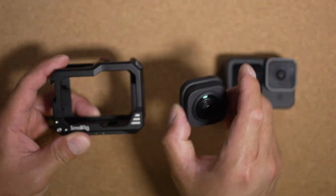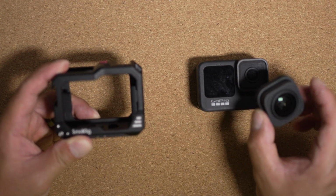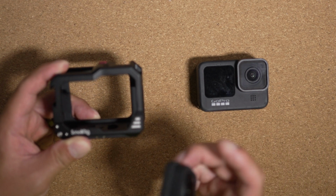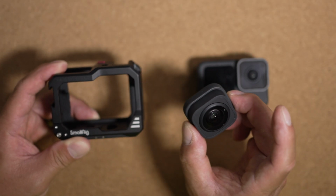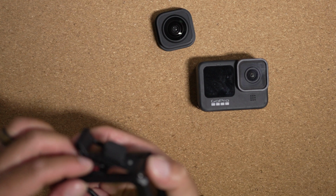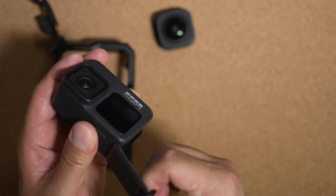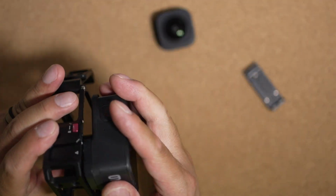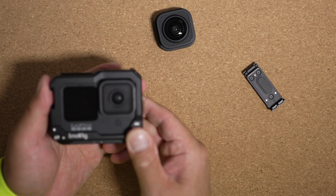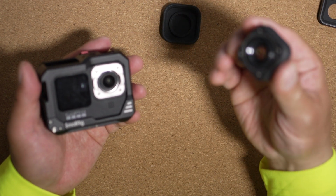You can use the max lens mod on the GoPro Hero 9 when using the SmallRig Cage. It's not something that you install first in the GoPro, then put it in the cage. You have to put the GoPro in first, then attach the max lens mod. Once you've installed it, you can remove the original lens, then install the max lens mod.